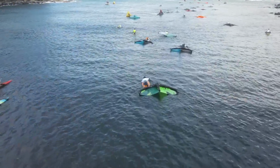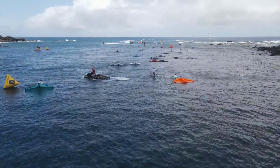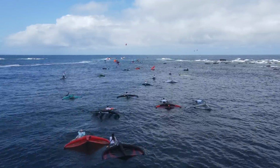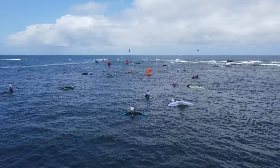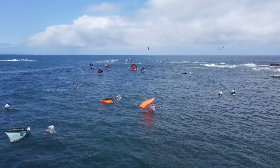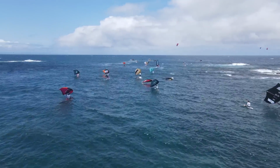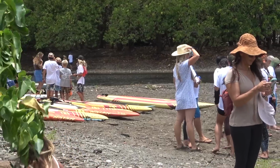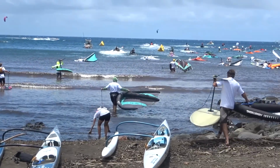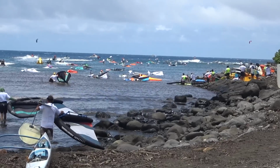This event, if you're not familiar, is put on by Imua Family Services. They're a nonprofit dedicated to the children of Maui County. Now, last year they didn't have a wing foil division, and the years before, COVID kind of kept the event at a minimum. But this year we had a really good turnout. There were multiple disciplines. Besides wing foiling, there was a large contingent of sup foilers, and then, of course, stand-up paddlers, OC1s, OC2s, and 6-man canoe paddlers, in addition to some prone paddlers as well.